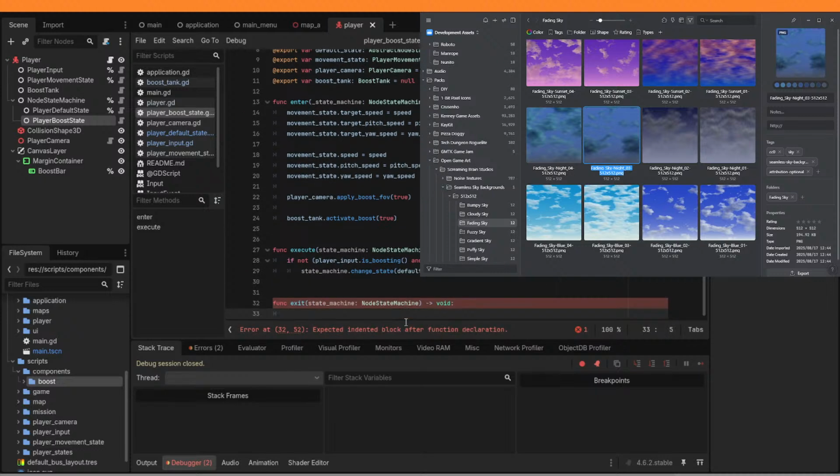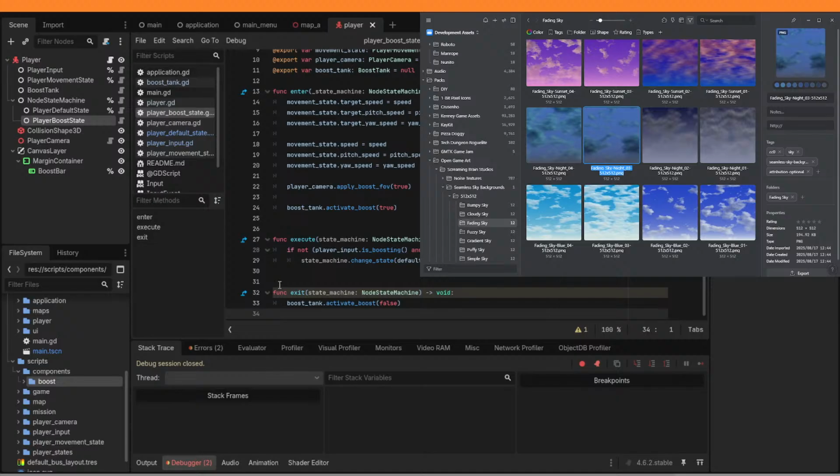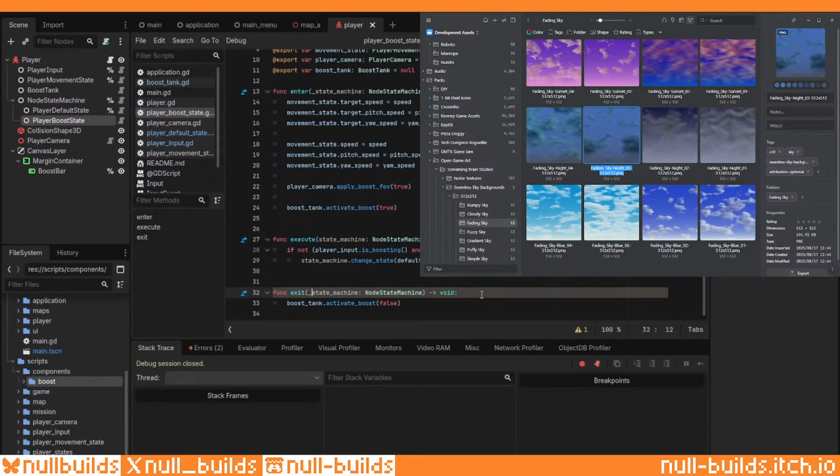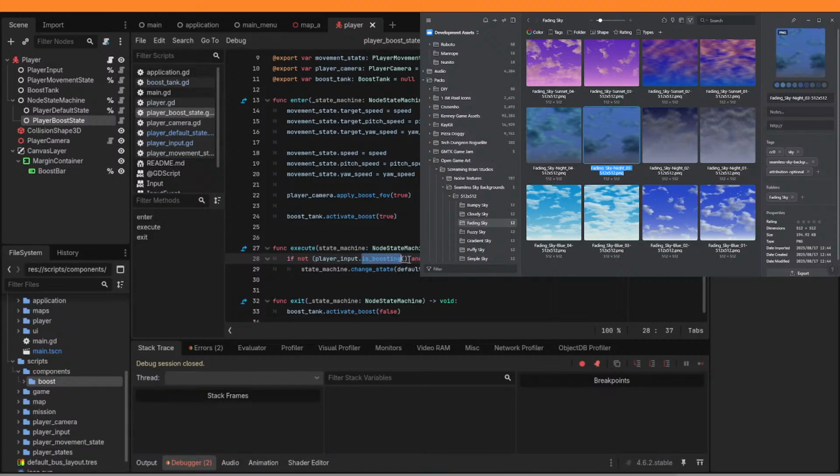All right, and in here we will do boost tank dot activate boost false, and that way we shut down the boost whenever we leave. And in here we'll just say if player is boosting, and what would I say, can boost.